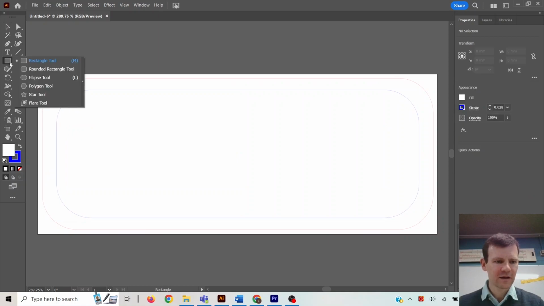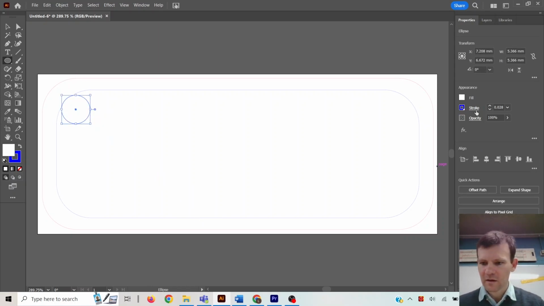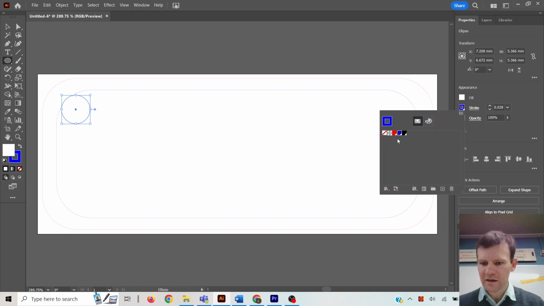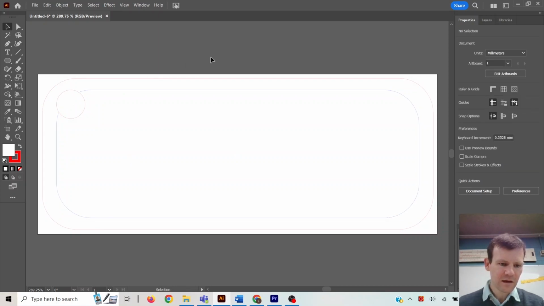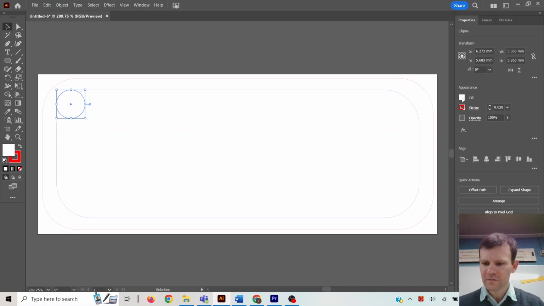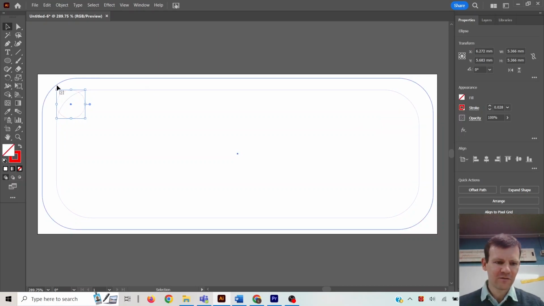Alright, I need a hole so I can hang this on a key ring. I'm just going to use the ellipse tool here and hold shift to draw a circle. I want that to be a cut instruction, and you could edit the exact diameter of that there if you wish. Stick that a bit close to the corner. Now, note here how I have that shape. It has a fill of white. You're better off generally not having a fill on anything.